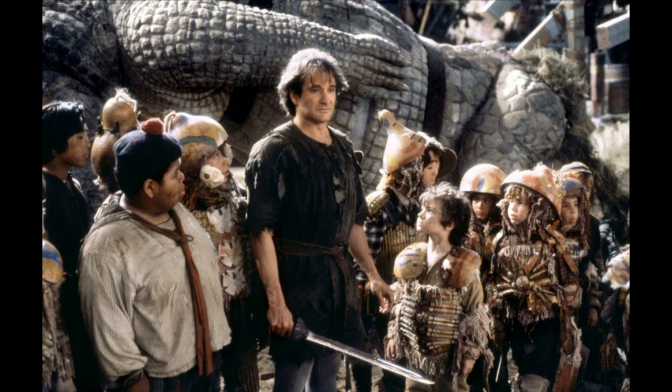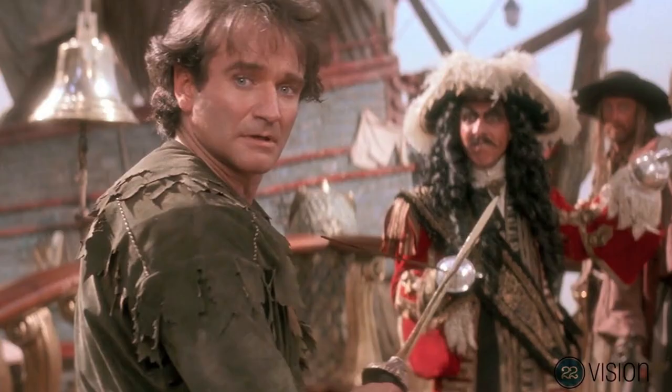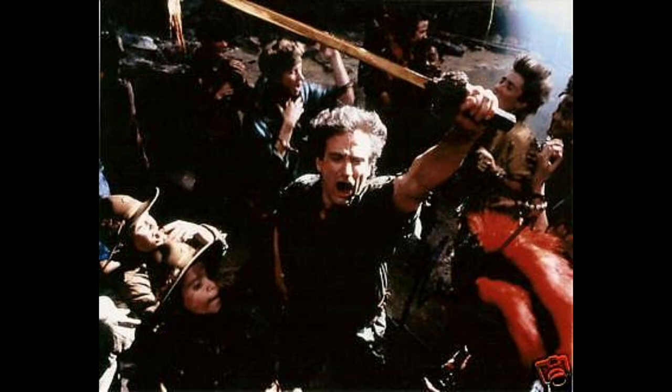It doesn't have a very good handguard, only having a cup hilt with no knuckle bow or cross guard. And to make things worse, his opponent Captain Hook has a proper sword — a basket hilted broadsword. Poor old Robin Williams has to make do with this shoddy attempt at a pirate sword, while his opponents all seem to get more or less decent swords. This is a fantasy film, so should we be judging swords based on historical accuracy? No, but nevertheless a sword should make sense, and they could have given him something along the nature of a rapier, small sword, or transitional rapier, instead of this weird hodgepodge thing that's neither one thing nor another. Terrible sword, bad job Hook.